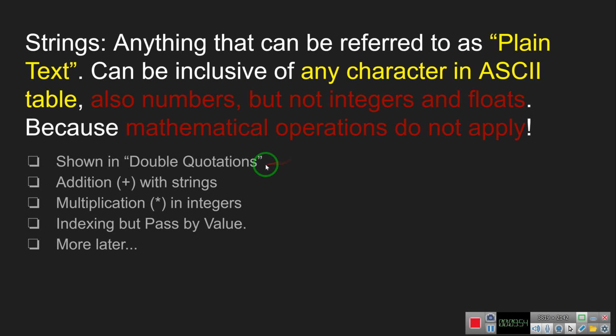And also, strings are shown in double quotations. So you can add strings, where, for example, you say THE plus BIRD. So we have two strings, THE and BIRD, and when we add them, we get THE BIRD. We'll get to see all this stuff happening when we get to our IDLE, the interpreter for Python. And we will see that all this happens.